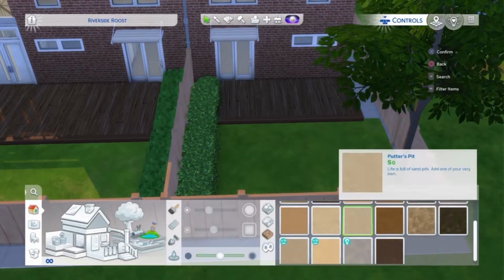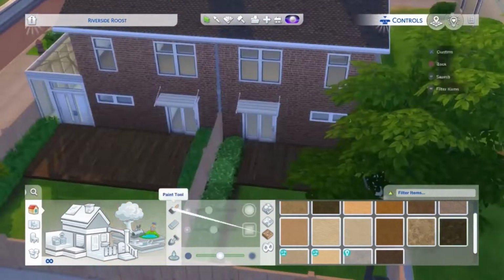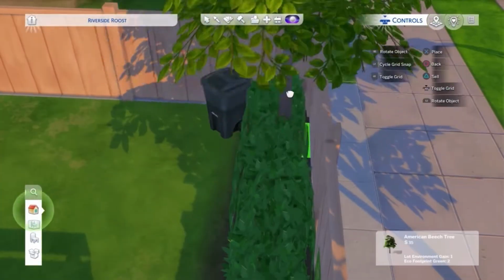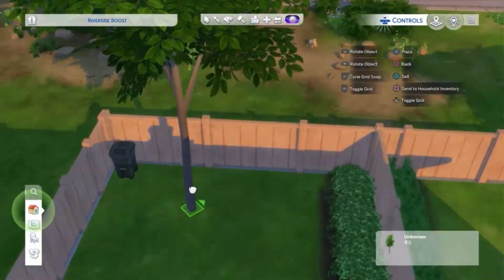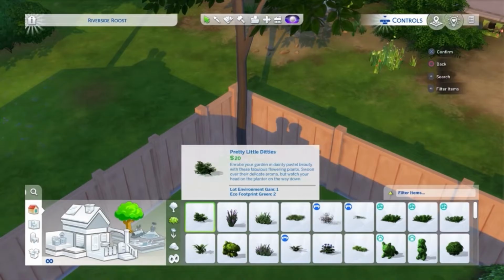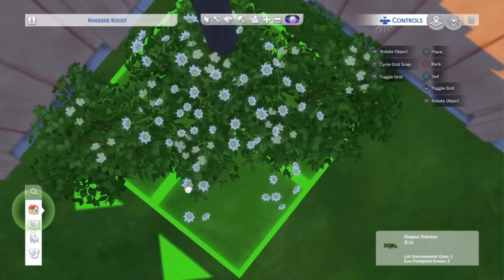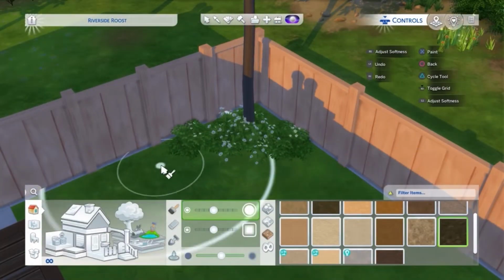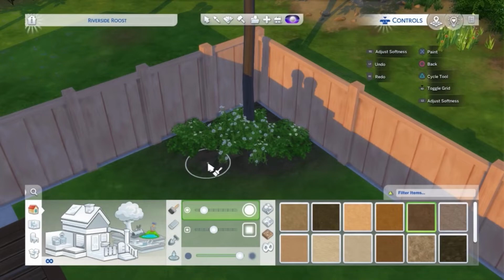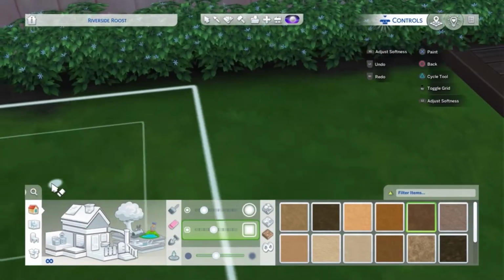But I really like the mugs, because there's a swatch of the mugs that come with tea bags in them, and then there's also dirty mugs. I like the concept of that. The washing up hasn't been done yet, so you still have some dirty mugs hanging around, or maybe they had a quick coffee before they went to work and had to rush out and didn't get to put it in the sink. I like the fact that they came grouped, but you can also have singular mugs, so you can place the mugs anywhere you want.